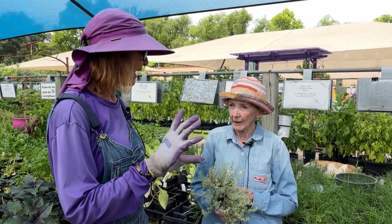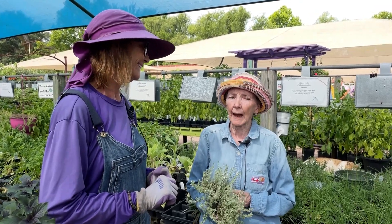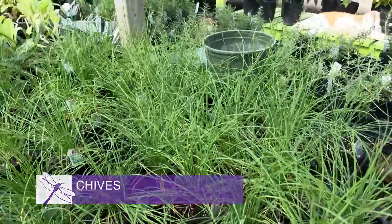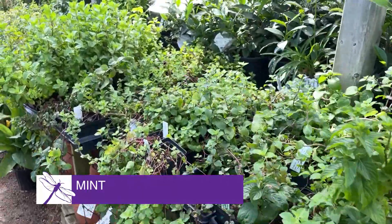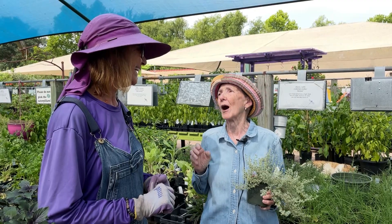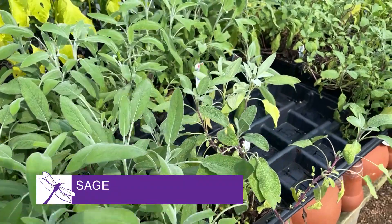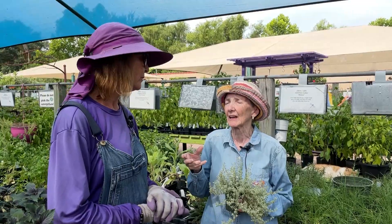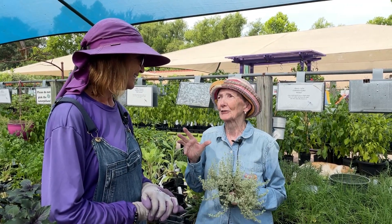So we talked about thyme, basil, and rosemary — we've got two more choices. How about chives? Almost indestructible and productive throughout the year. And mint — which we want to be carefully cognizant of its wandering. And sage. The reason I mention mint is it adds so much flavor to so many different kinds of things — drinks and fruits and everything. It'll do everything.